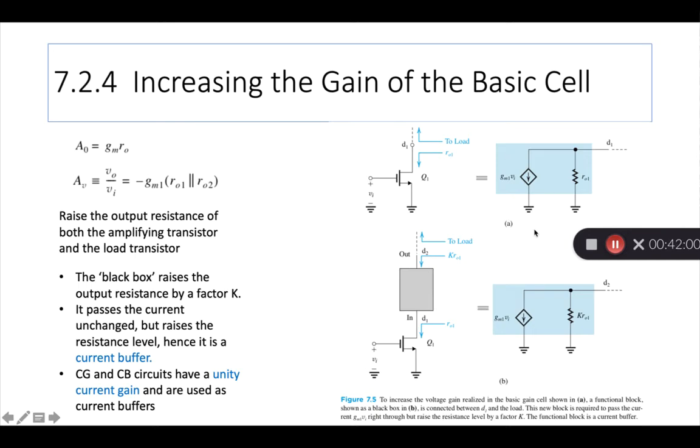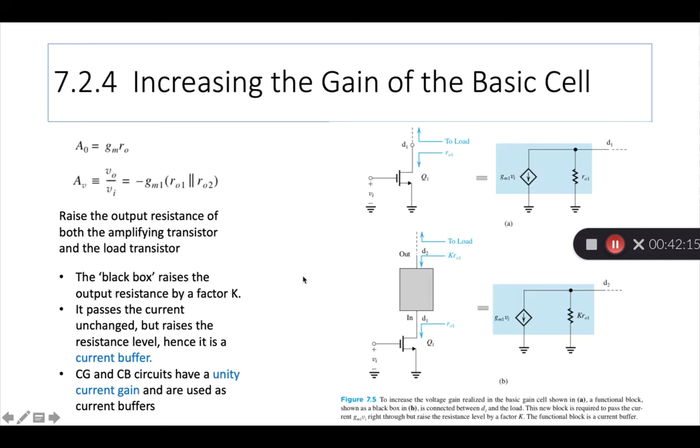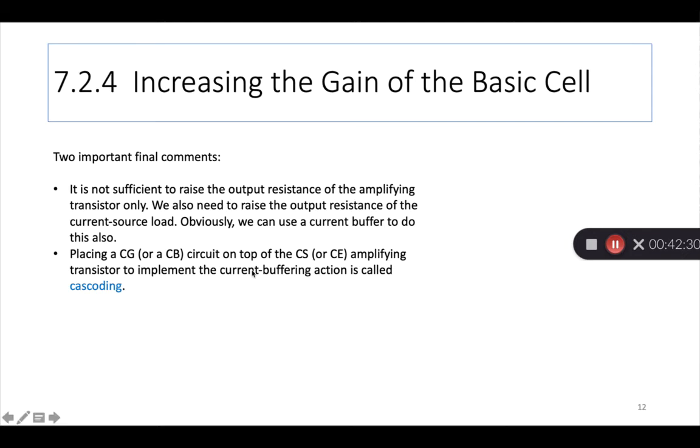So now you can see this whole amplifier, the basic gain cell, is getting more and more complicated in ICs, right? It's not just a simple circuit with a drain resistance, a simple FET with a drain resistance. Now we keep adding new and new things, including a couple extra transistors or many more transistors we've already seen.